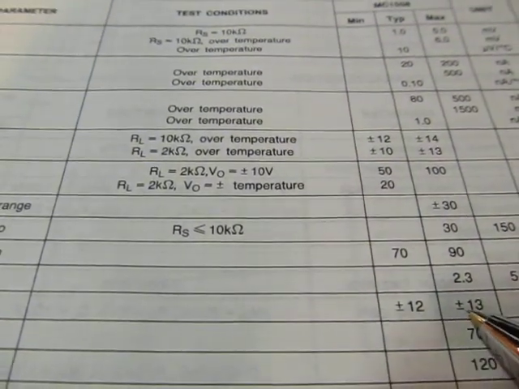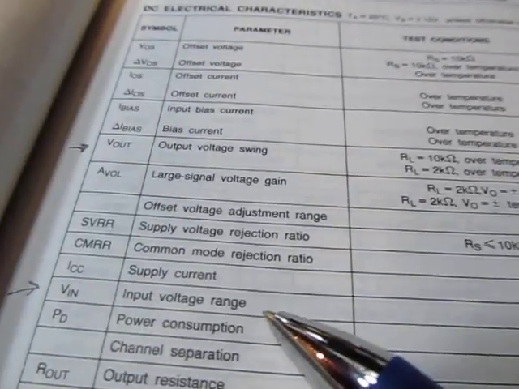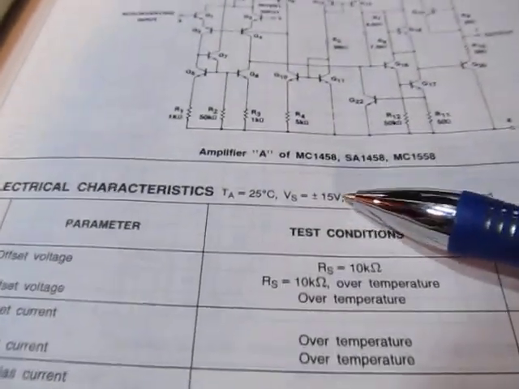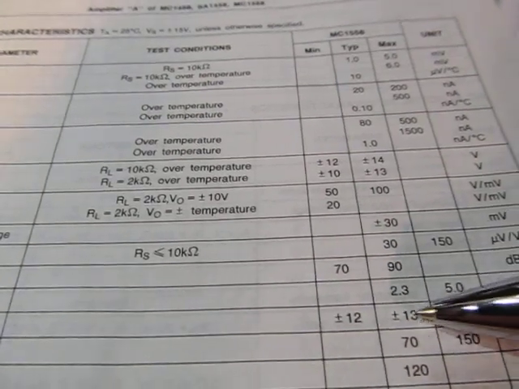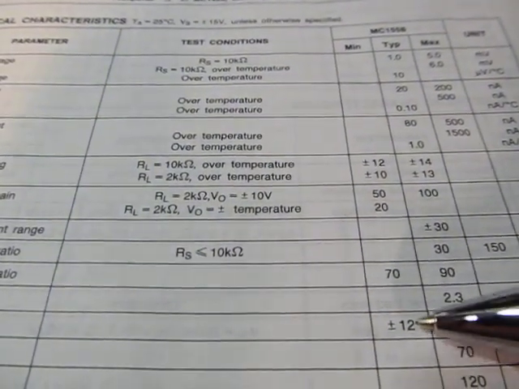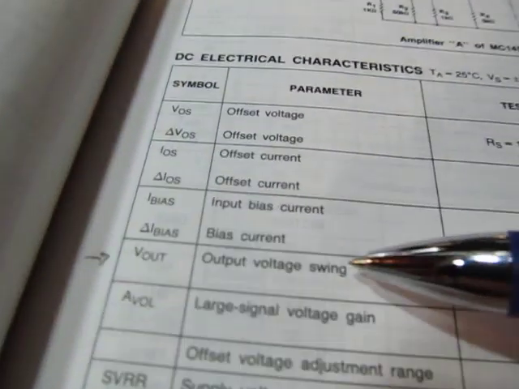So that says that we're only guaranteed that we'll get proper operation if those input signals are kept away from the positive and negative supply rails by 3 volts. Sometimes you get away with getting up to closer to 2 volts, but it's only guaranteed to operate properly when you get to within 3 volts of the supply rail.